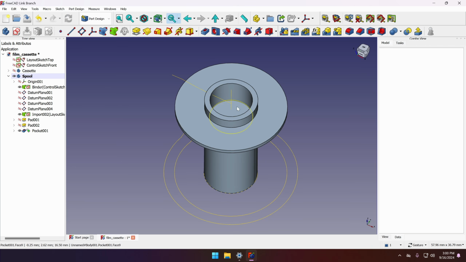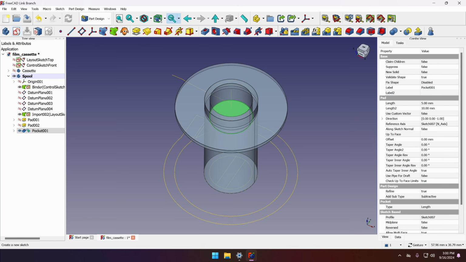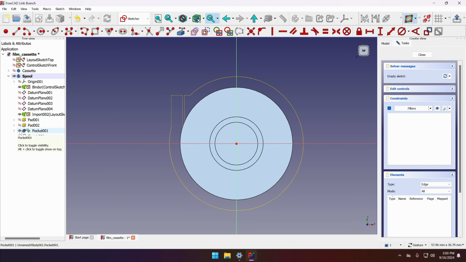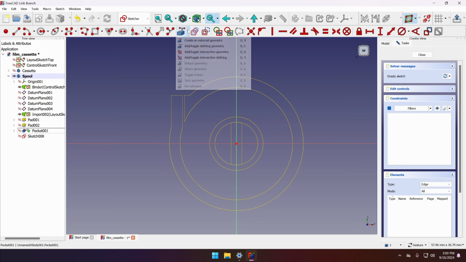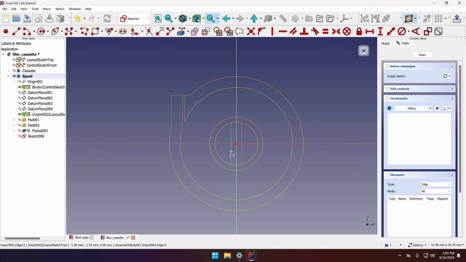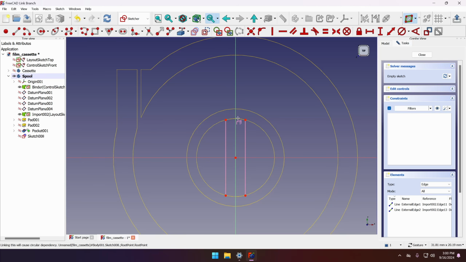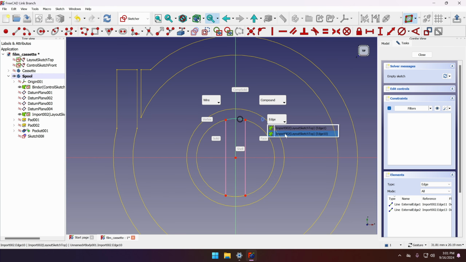Click OK. Select newly created inside face, create new sketch, again hide the body, and let's project defining geometry for the spinning tab. Here you can see again that we cannot select the small portion of the circle. We will once again use the GG shortcut and check out which edge we need.